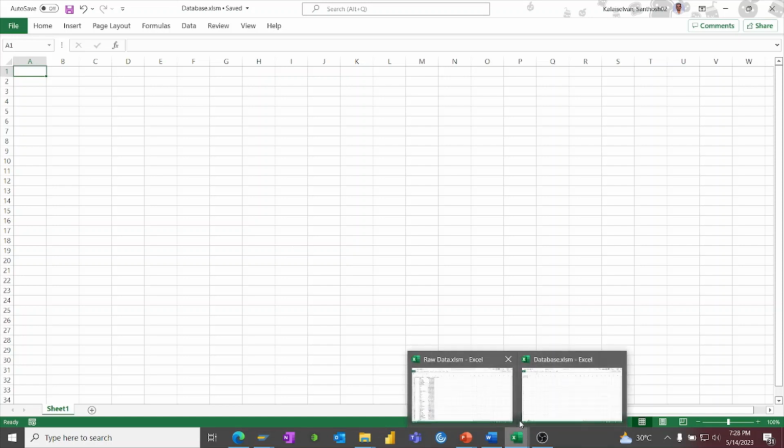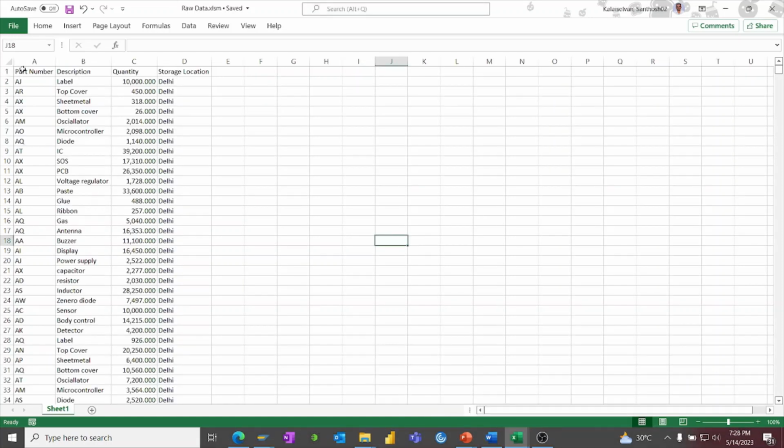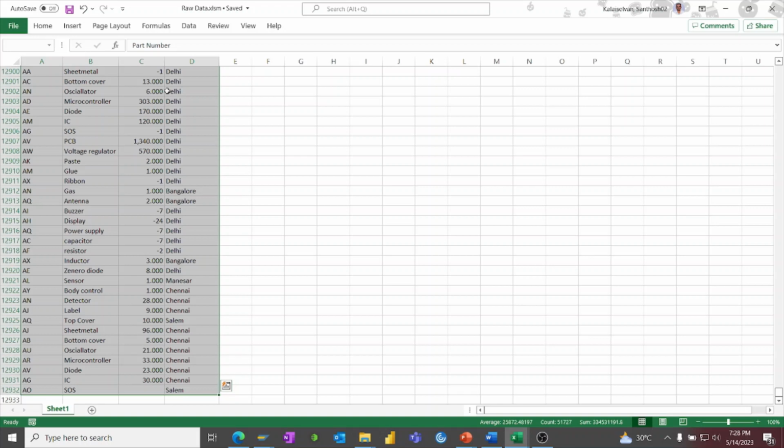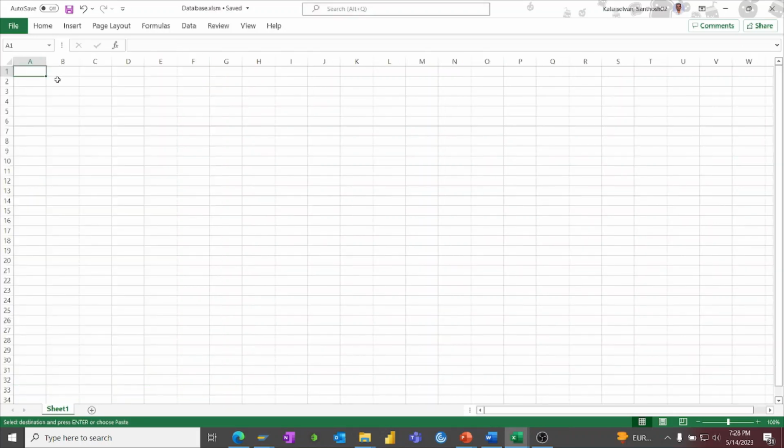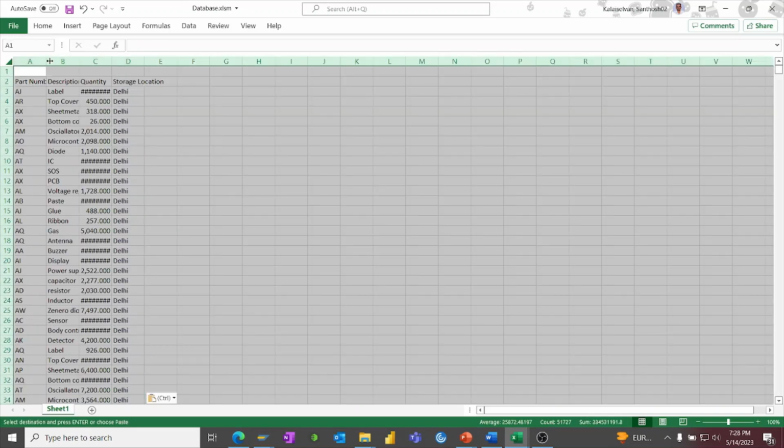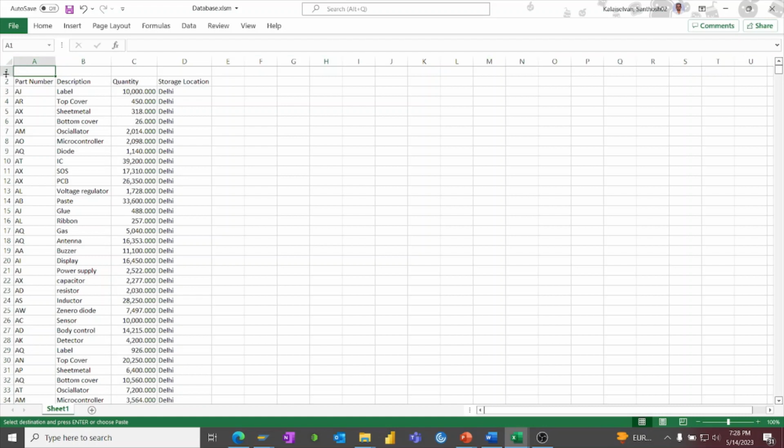Once the settings is done, now you have to take this raw data of 4 columns A, B, C and D, drag until last rows and Control C, copy and then paste here. Okay, so now I will explain you why I have given this space in the row number 1 later.